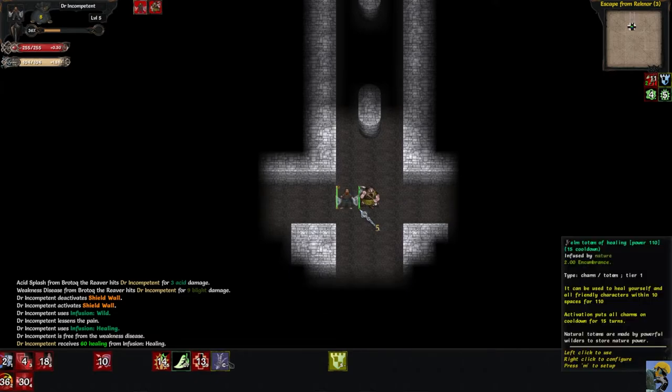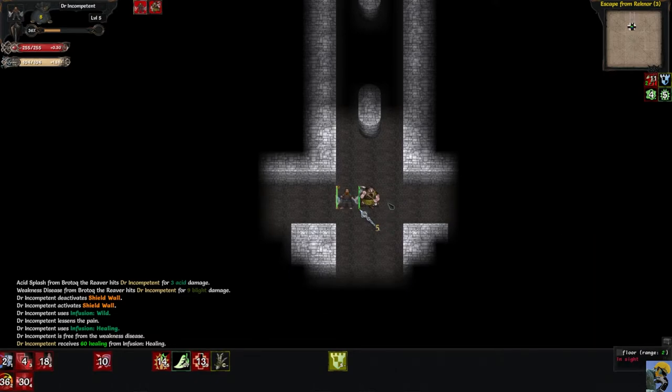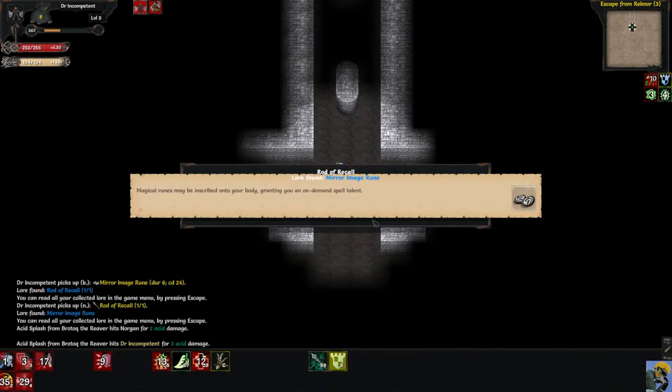All right. Now I'm going to walk onto this tile right here, and this is the treasure pile from the boss. Let's see what we got. So first of all, we got a mirror image rune. Magical runes may be inscribed onto your body, granting you an on-demand spell talent. Okay. And let's say great. So we'll just kind of click on this.